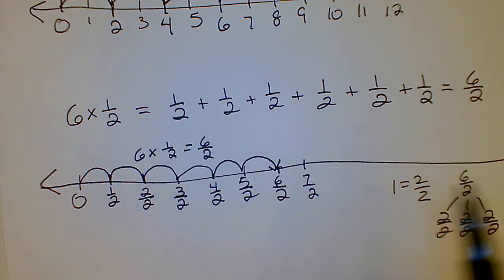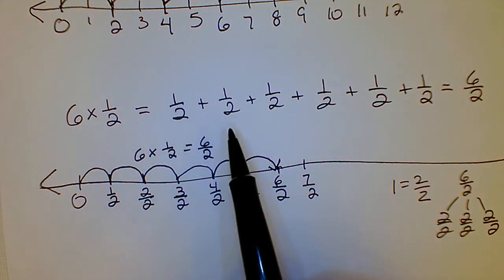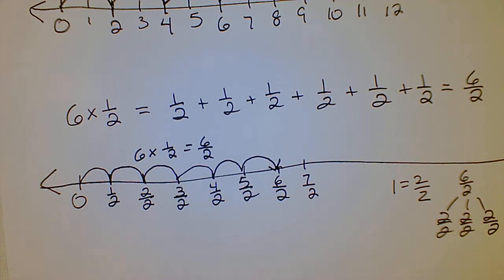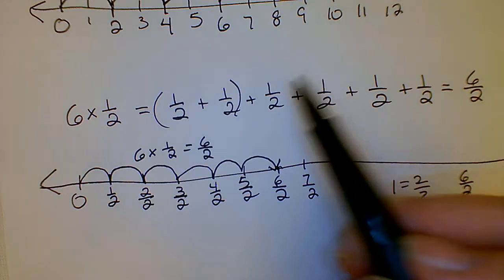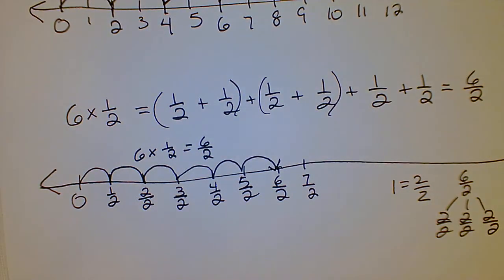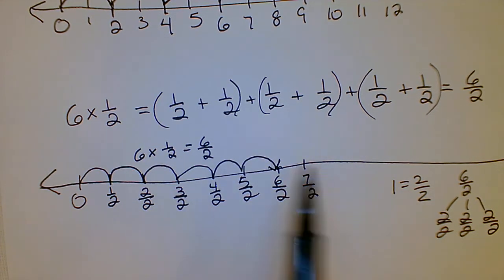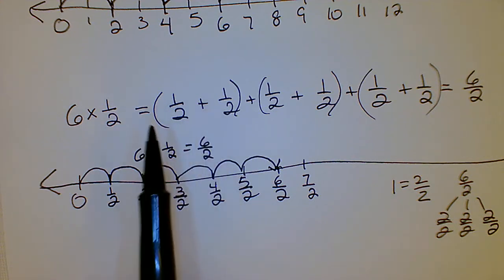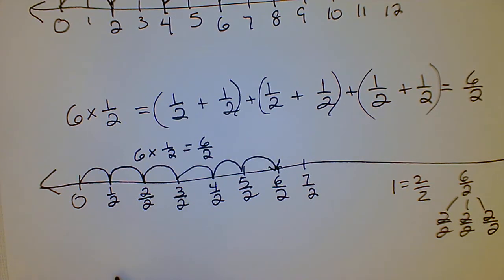So I'm going to rewrite this really quickly, and then I want us to group the halves. I guess we can just do it right there and save some time. I want to group my halves into wholes. So again, remember what I said before: if I take an apple and cut it in half, put it back together, those 2 halves make up 1 whole. So 2 halves are going to make up 1 whole for us. And then we can do it again here. 2 halves make up a whole, and we can do it again here. 2 halves make up a whole. Another way of looking at that is that I have 3 times 2 halves. How could I write that? Well, I could say 3 times 2 halves.